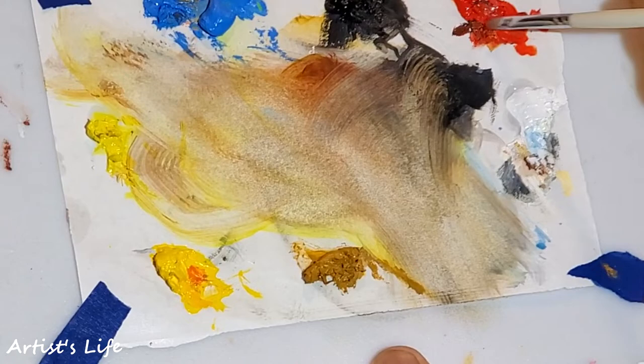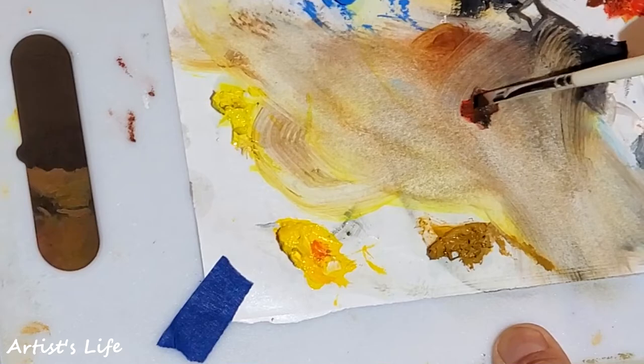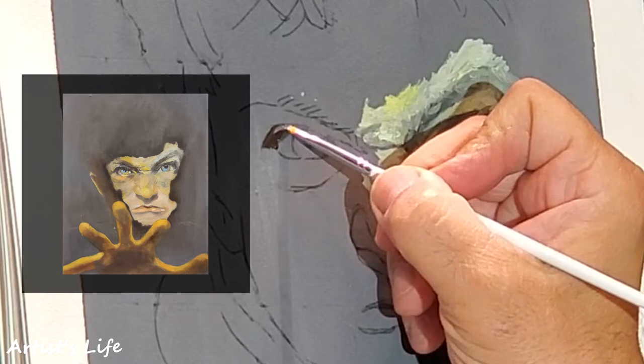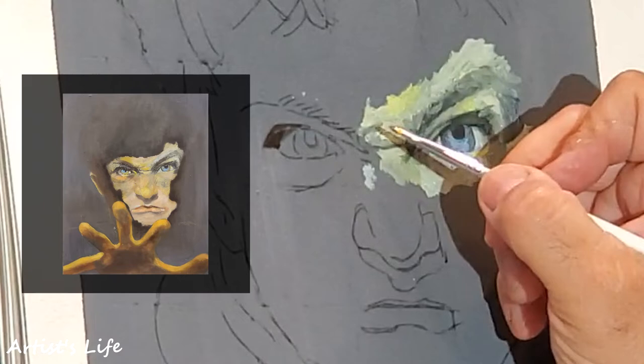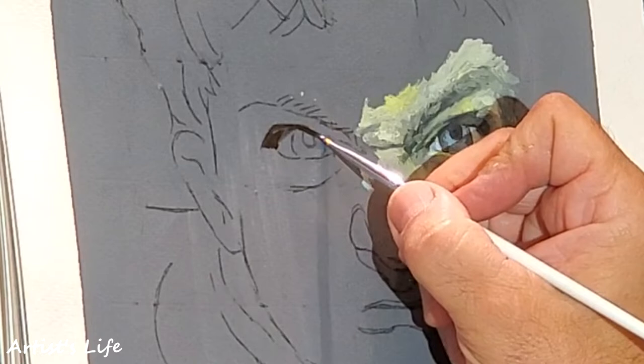So let's start. Okay, so now I'm taking Vermillion Red with Ivory Black, and once again using Liquin to make the paint glide better. And if you notice, I am starting on the left eye, and I do have the example there that you could just kind of follow. So I've shown you a finished result of what my painting will look like, just so you see where I'm going with this. One thing, please ignore the hand that you saw. I'll talk to you about that in just a little bit.